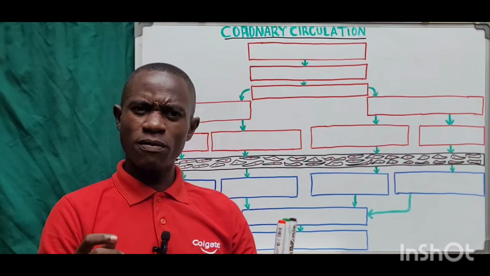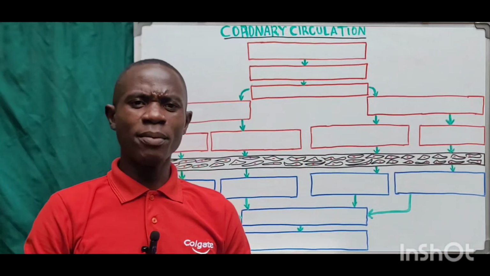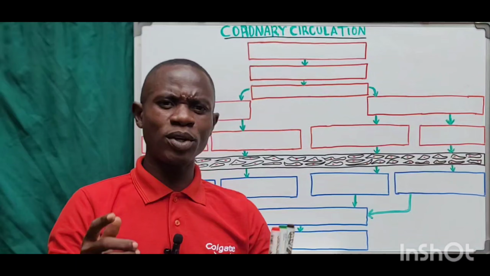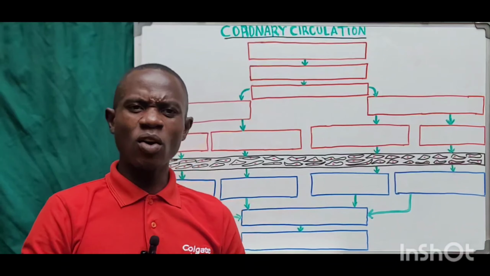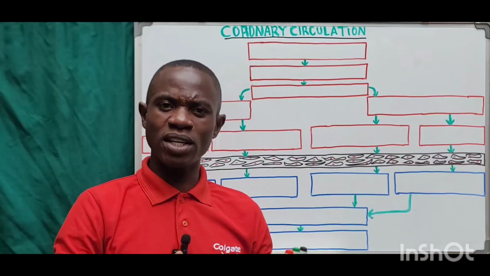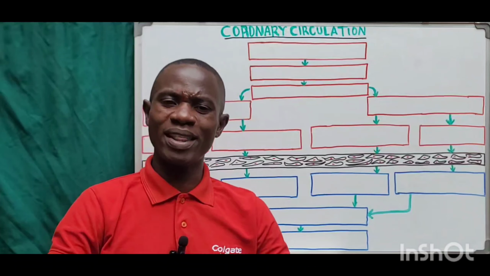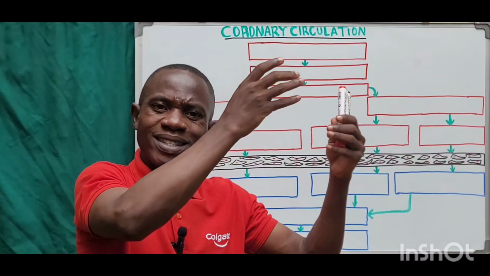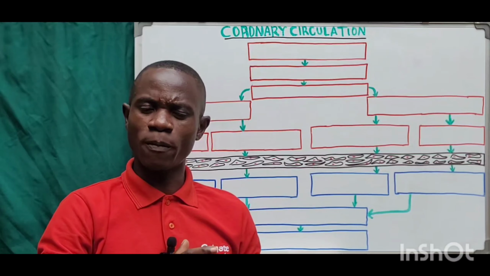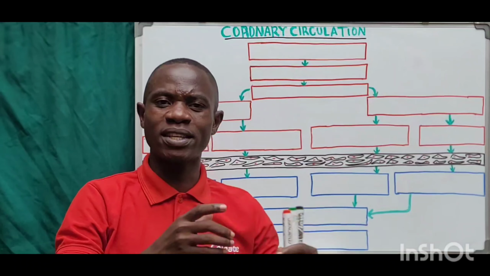Now, when the aortic semilunar valve opens, it allows the blood to flow into the aorta. It means that the pressures within the aorta are going to become very high, even higher than the pressures in the ventricle. What happens if the pressure in the ventricle becomes lower than the pressure in the aorta? The blood will try to first come back to the left ventricle. That will lead to the closure of the aortic semilunar valve.